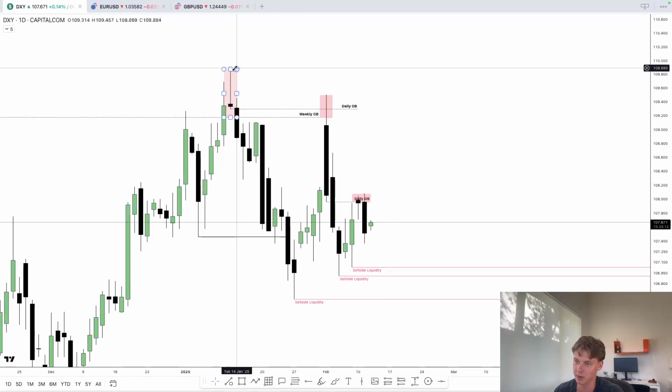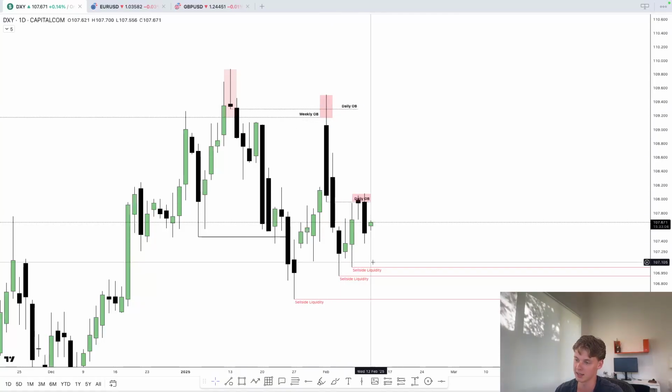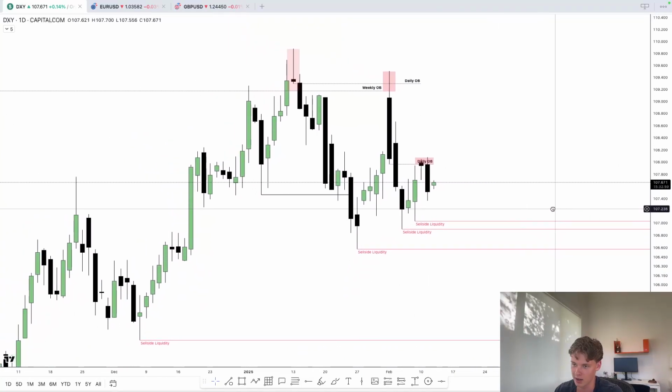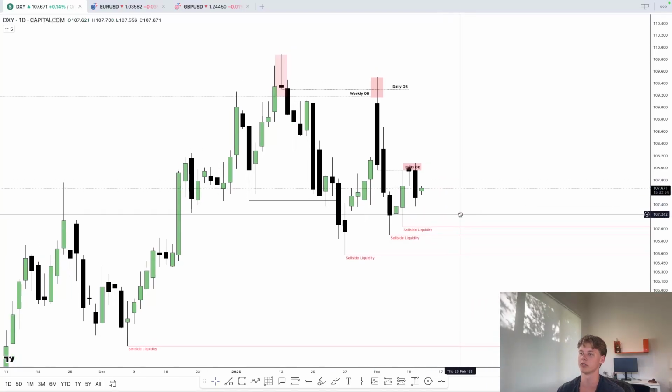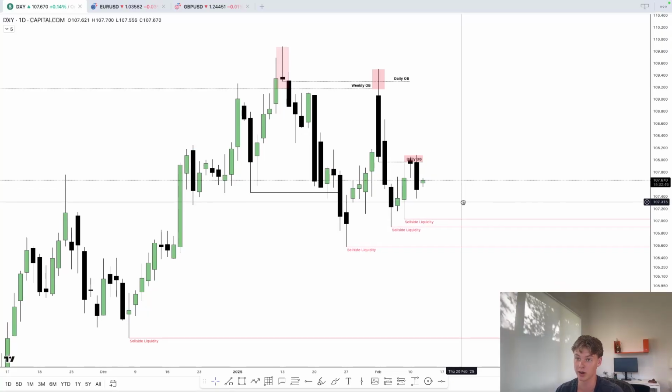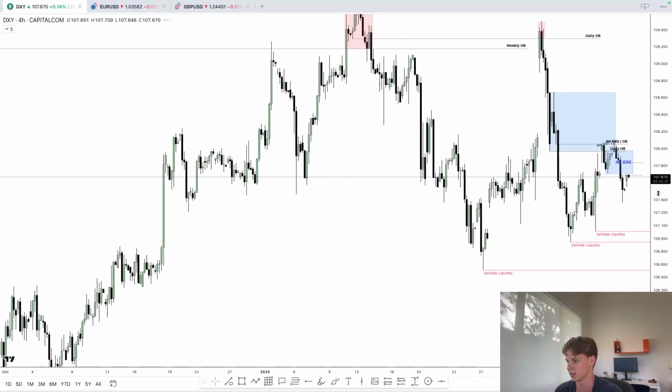Essentially this supply zone caused this push down, and then it was mitigated again and caused this push down, and then this was mitigated, and then I'm expecting these lows to go. Maybe not all today with CPI, but I'm certainly expecting price to head lower. Obviously this is CPI, so don't put your money on the news, don't be gambling. I most likely will not be trading today because of CPI, but nonetheless, this is my expectation for price downside on the DXY, which then means upside for Euro USD and Pound USD.